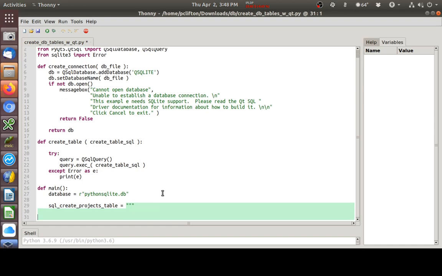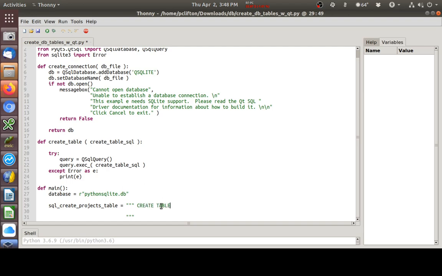Did you see the 3 quotes that I put there? That's saying it's a multi-line string. We'll do that because we want to be able to wrap this around so that we can keep track of what we're doing. So, create table.